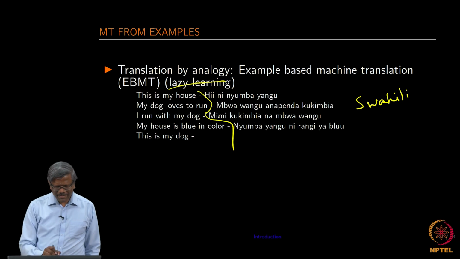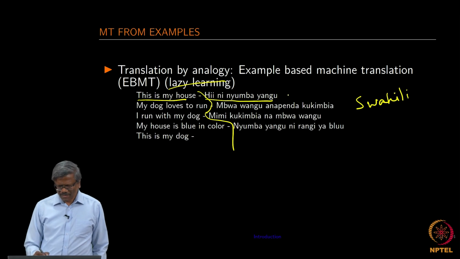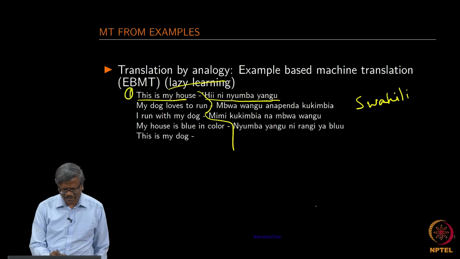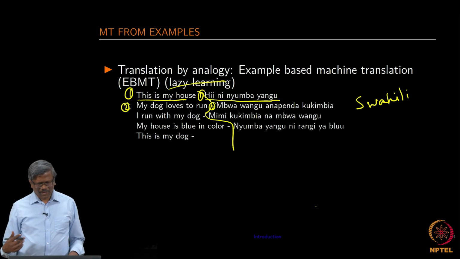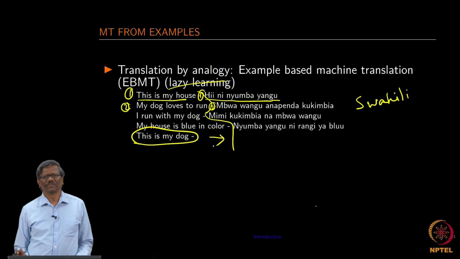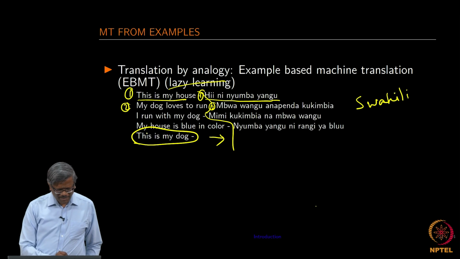So, by looking at these parallel sentences, okay, I used one of the translations that is available online, and then I got this. Okay. So, this is my house, and then this is the equivalent of this sentence in Swahili. Okay. So, we have 1 here, this is 1, 2 and 2. By looking at the words, would you be able to translate this is my dog into Swahili? I think to some extent it should be possible, right. So, this is available.